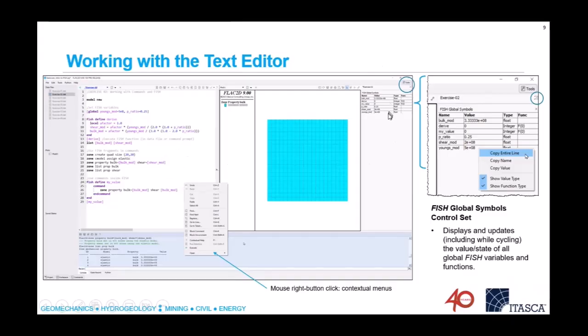And one thing that's quite nice, especially if you're testing a model as you're building it and running it, you want to see what the value of your global variables are. There is this global symbol list that gets populated, and you can copy these values. They'll change while the model's cycling if something changes with cycling.